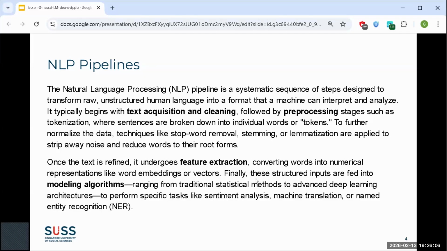Okay, so finally, these structured inputs are fed into modeling algorithms lah. Okay, so there are a lot of algorithms. Later we will go through the main algorithm. When I say modeling algorithm, it technically means AI model lah. And when I mean AI model, for most ChatGPT use cases will be the topic of neural networks that we'll be talking about lah. So I reiterate one more time that usually neural networks are being taught in like either a 6 week or 12 week course. So we can't really cover all the details for today, but at least you have some taster for today.